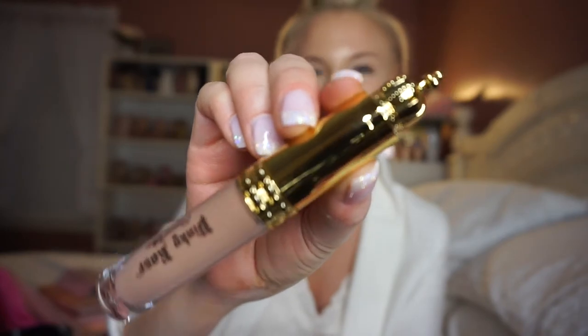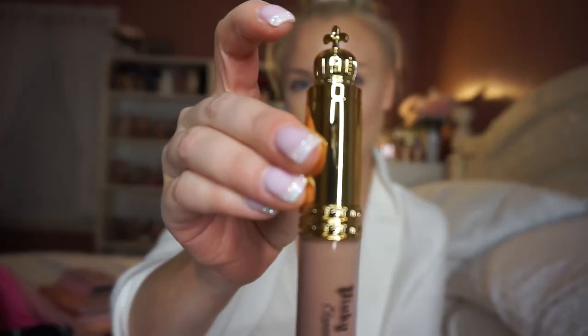packaging is to die for. The brand, I believe, is Pinky Rose. And it's just a very beautiful nude lip gloss. But just look at the packaging. It has this beautiful crown on the top. And I just thought this was so cute. And these were only $10. And that was all I got from Imats.